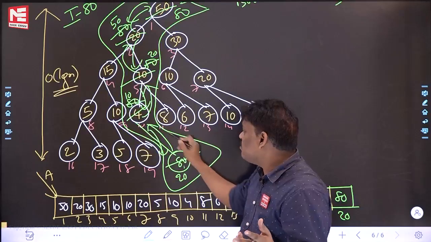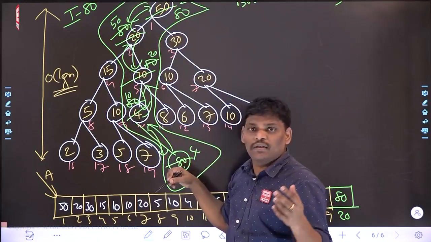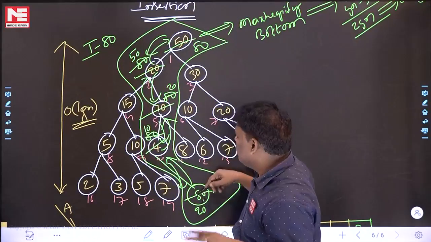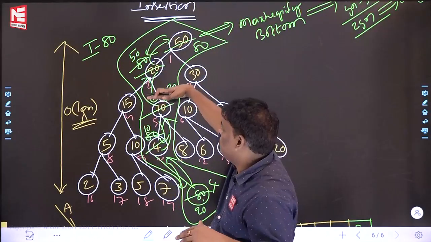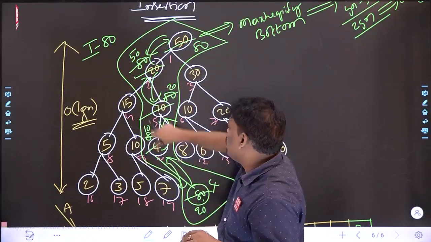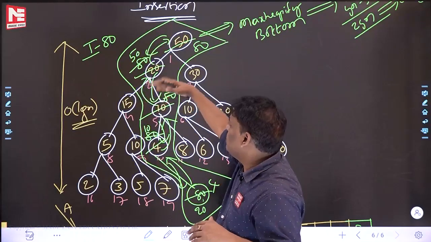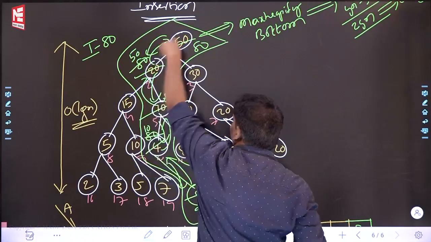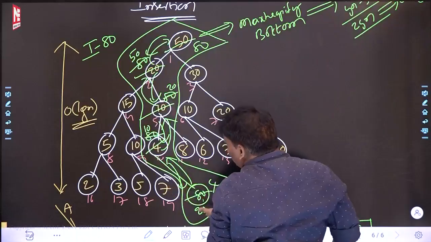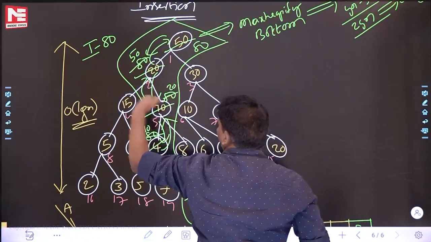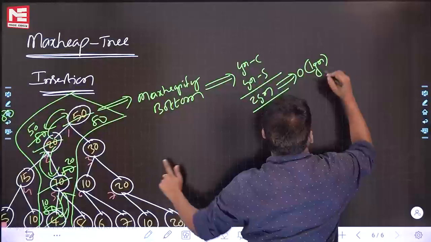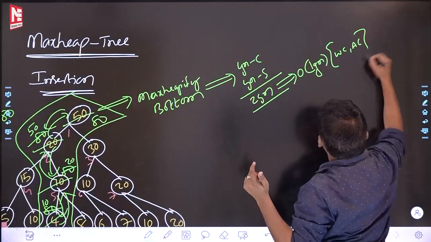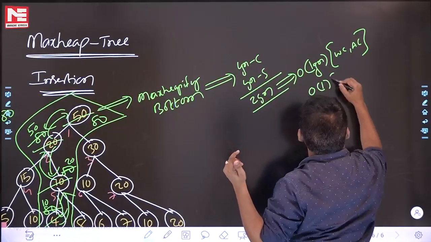If every time the parent says problem, worst case is log n, right? What is the average case? See, the total path length is log n. The average case is this one: after going half, it will stop. Problem, swap. After 2 swaps, stop. What is the meaning? You may stop in the middle. If you stop at the end, log n. If you stop at this end, constant. If you stop in between, log n by 2, right? So log n time, which case is this, best case or worst case? Worst case. And the average case also, log n by 2 is nothing but log n. Order of 1 is the best case.